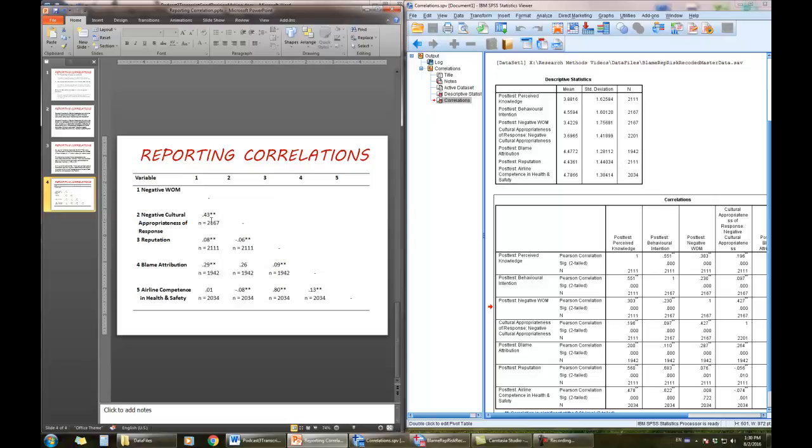So, why have I included the number in this case? When you're reporting a very large or a very small sample, it can help the reader to understand your results a little bit better. So in the case of a very large sample, when we have correlations like 0.43 or 0.80, it gives more credibility to our findings.